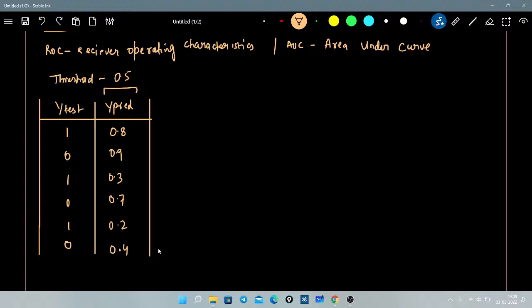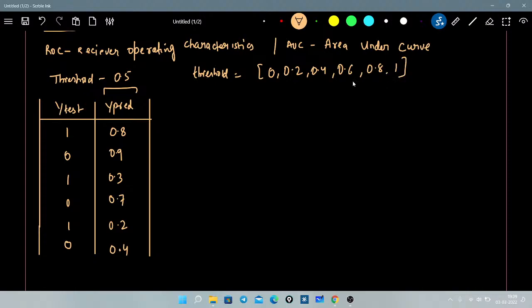Now for the threshold, let's take an example: I take the thresholds as 0, 0.2, 0.4, 0.6, 0.8, and let's include 1 also.